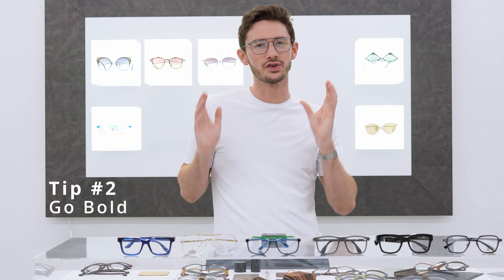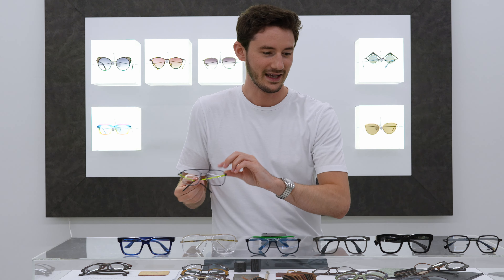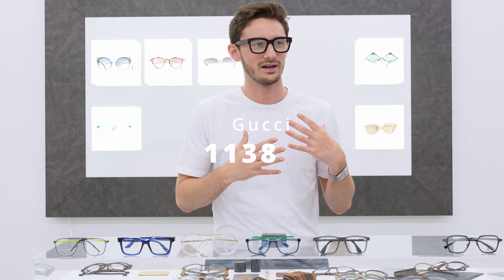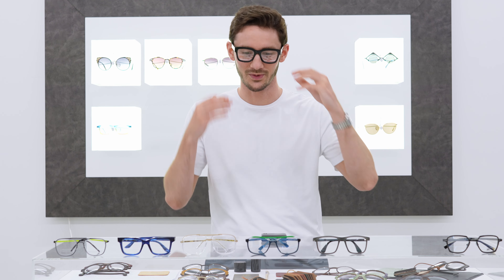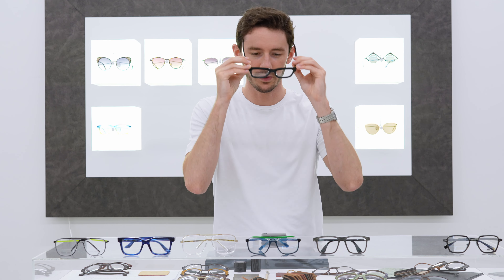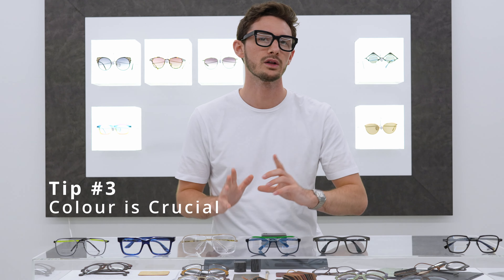All the square frames I've picked today have that definition. In 2022, if you're going with a square look, you've got to own it — square is in some ways the most classic shape, so to make it stylish you need to make it impactful and bold. Comparing the minimalistic Karl against the Gucci 1138, the Gucci is about as chunky as you'd want to go, particularly in black because black is very harsh against the skin — very dominant, almost over-styled. That's what Gucci does: they are maximalist, not just in glasses but in their clothing lines too. Whilst I do like the 1138, I feel it would be a step too far for the majority of people.